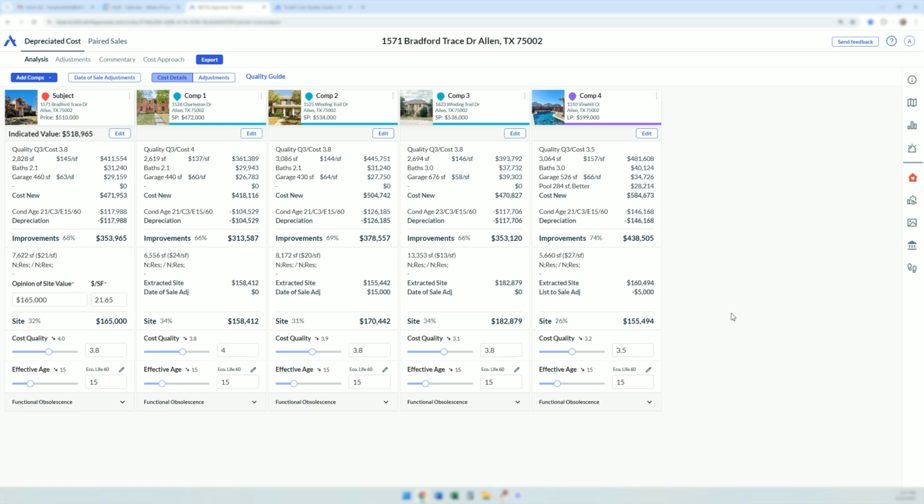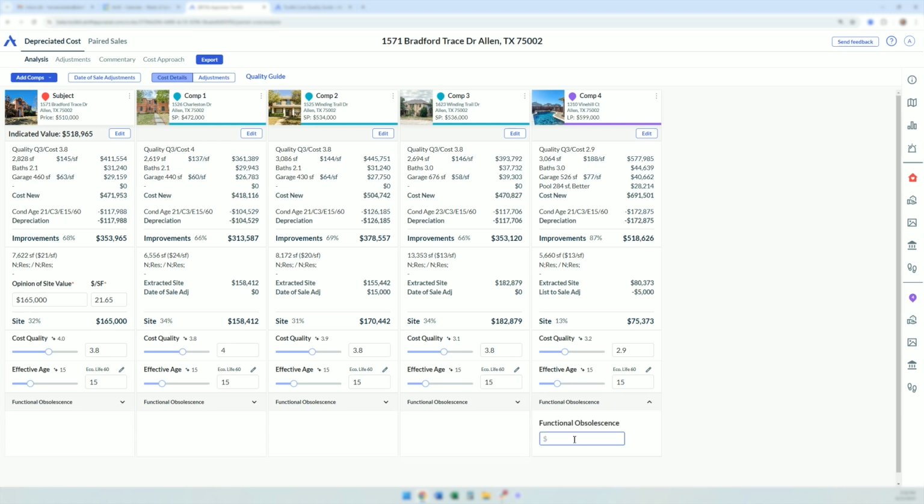Now let's pretend that this value came in way lower. So let's do something like this. And it's at 2.9, so therefore we increase the value of the improvements, it bumped this down to 75. And you're sitting there going, well, this looks really, really weird. Why is this the case? Well, it could be because it's being influenced by something adverse in the area.